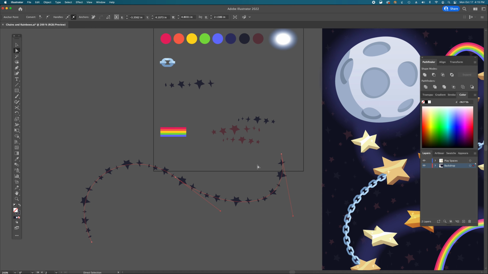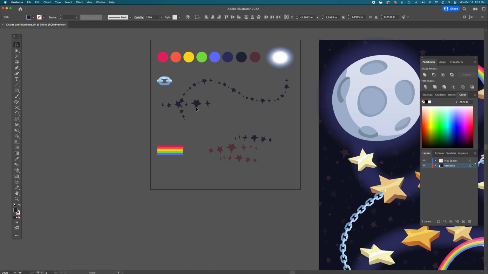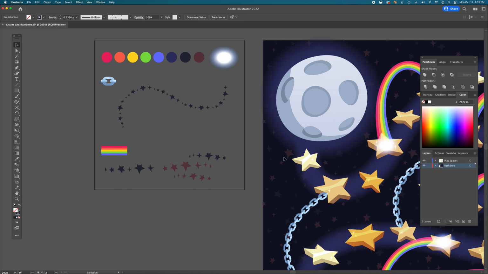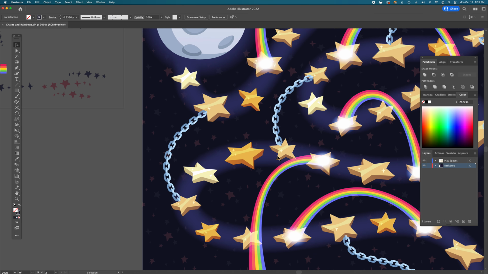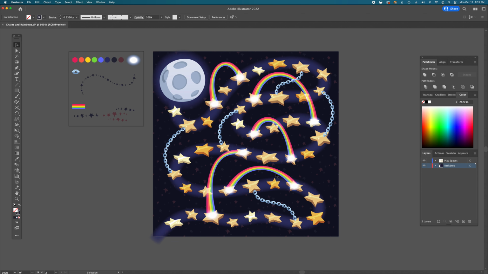All right, when you're finished with making your little star garland, I want you to make sure that it's on this little artboard somewhere. You can squish it in wherever you like, just so that I can see that you've created it, as well as your cute little sets of stars. And then, yeah, go ahead and double check the placement of all of your chains. I want them all to have the same pattern as this one here. If you need to count stars in order to make sure you get to the right one, you're welcome to just pause the video and then make sure that yours are falling on the same one.